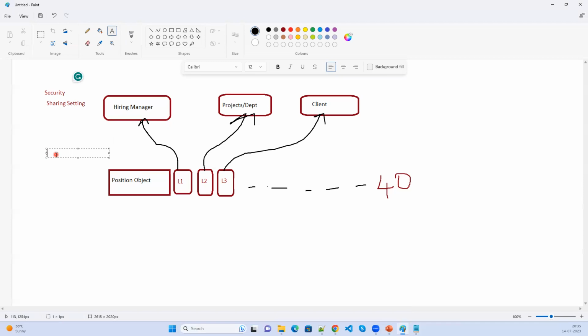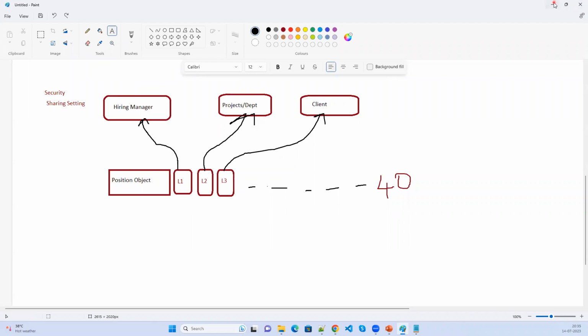It does not share the sharing settings between the child record and the parent record. Whatever sharing settings are there with the position object stay only with the position object. That means independent sharing settings.